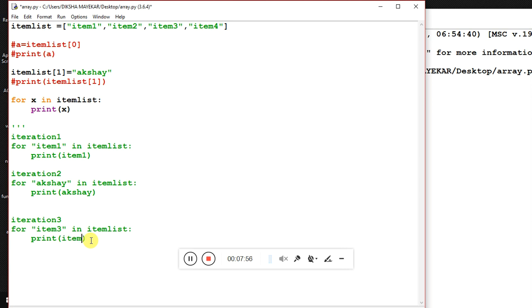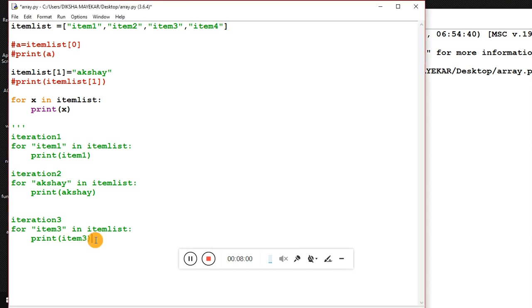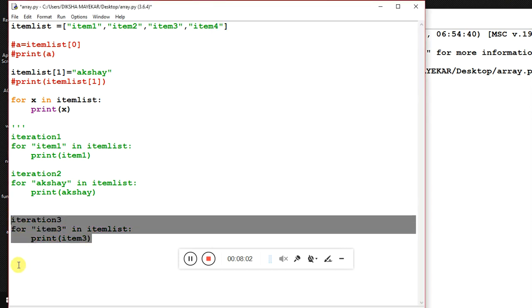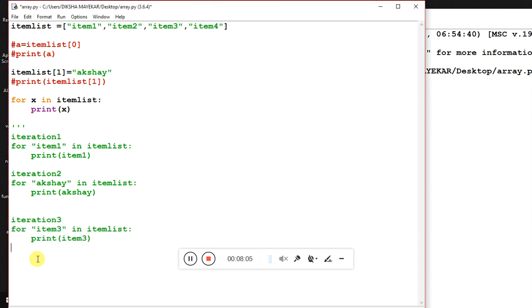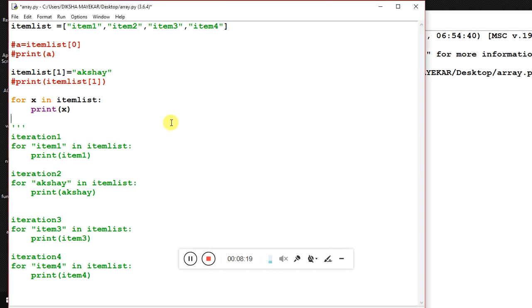The same happens for iteration 4: the fourth item comes over here and gets printed, because of which I am getting the output item 4. Currently I am getting only 4 iterations, because inside our array there are only 4 items.